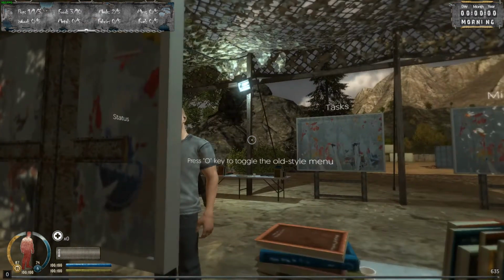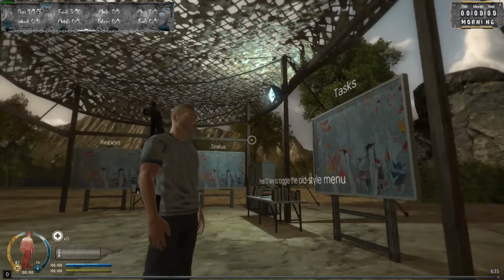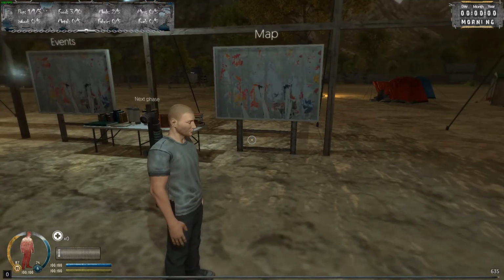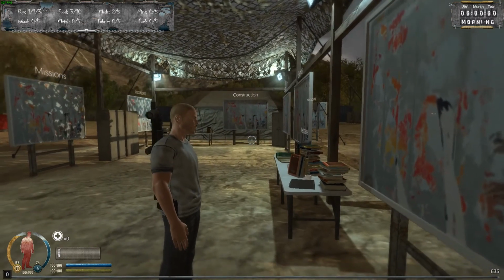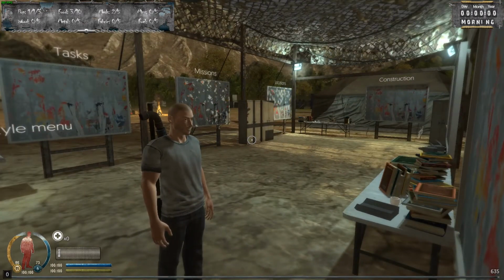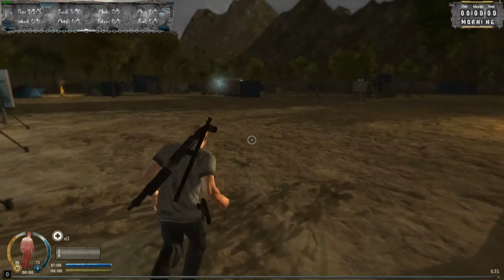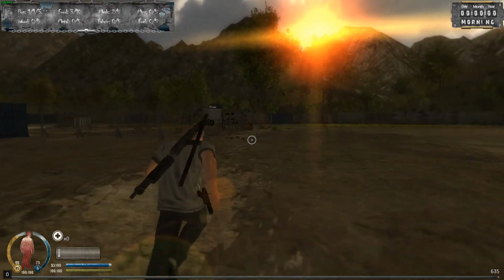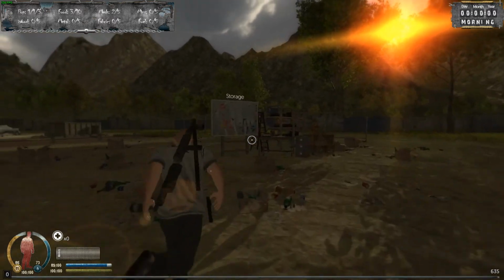Map. So I was going to go look at that later. Missions, locations, none. Status, report. I'll tell you what. How do I look at my equipment? I'm going to do this the proper way, as it were. Now, is this storage over here? I can't remember. Oh, there it is. It's a bit difficult. I suppose I'll find my way around eventually.